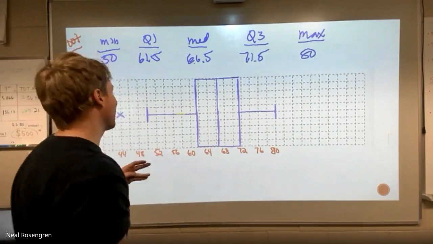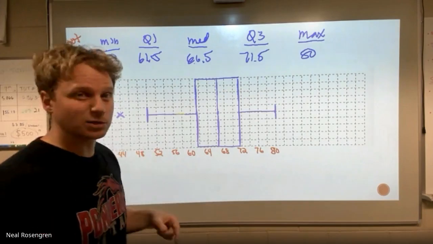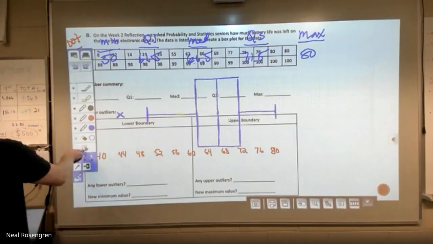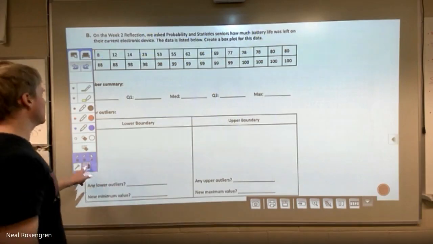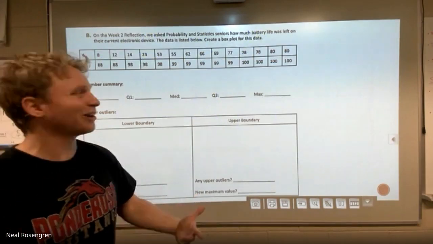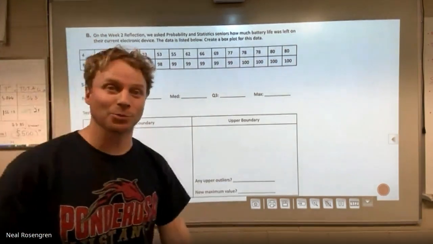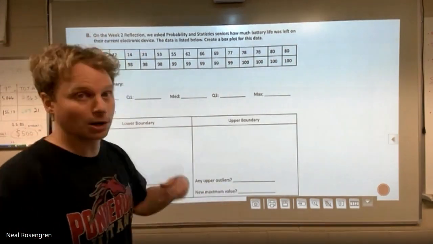Cool. All right, let's do another one real quick. Now that you have the hang of it, I want to work through it a little bit faster so that you can get out of here hopefully by 10 o'clock. That's what I'm shooting for. All right, same idea, same kind of setup with the points. But this is actually you guys again, which is way more interesting than just me picking data off the internet.